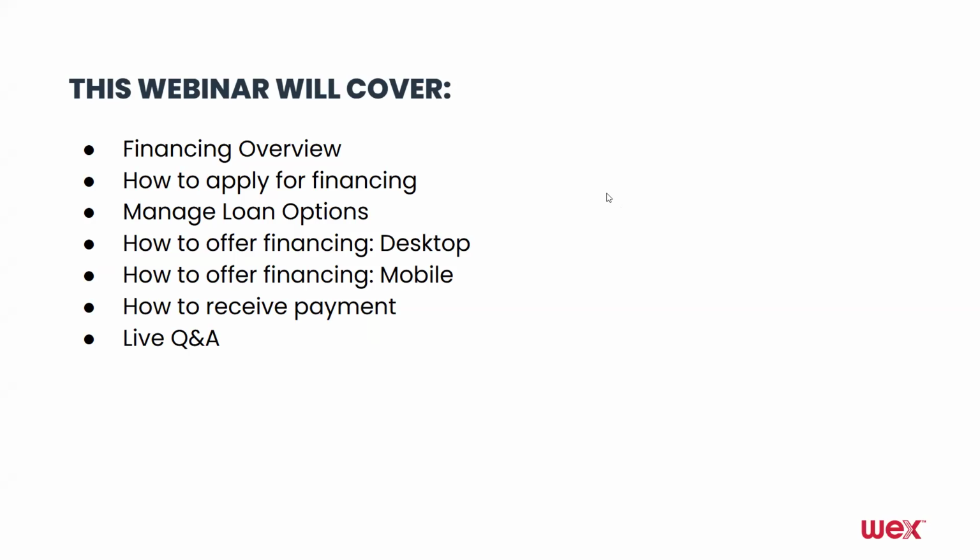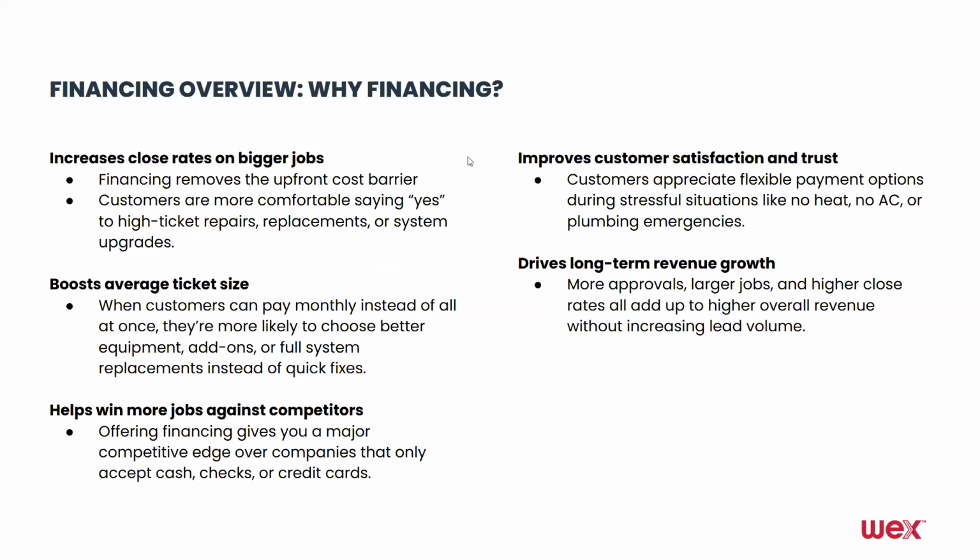And the first part of this is really just why financing. So, yes, WEX FSM is a tool that helps you run your business. There's a lot of different features, and the financing feature is huge in helping you increase your close rates for bigger jobs. If you have customers who are on the fence, maybe the job you want to do for them is a little more expensive than what they can afford, they'll have to say no because they can't afford it. Then you will be able to offer them loan options.